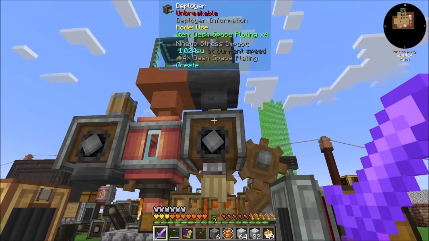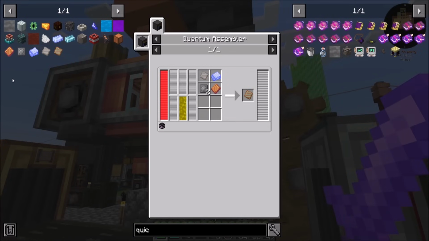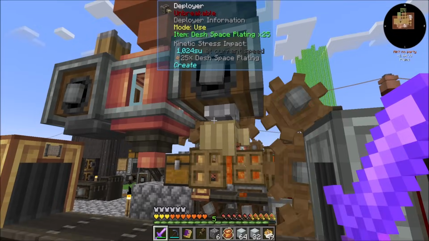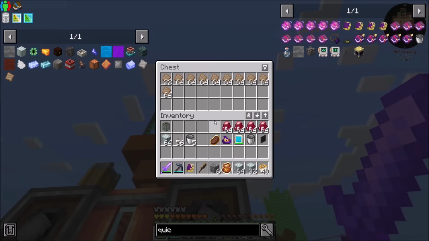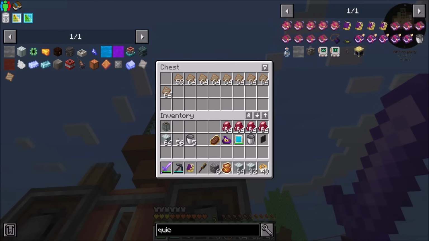Today I think it's time for some Desh space plating. Last episode, we were wrapping up the Desh space plating stuff. In between episodes, I finished the last couple stacks that I needed to make. I'm pretty sure I've got everything I need at this point, but we're going to find out. I've got 2.5 stacks, roughly, of aluminum sheet metal, which I think is a little bit more than we need, but that should be fine. We're going to make our Desh space plating, all that good stuff.